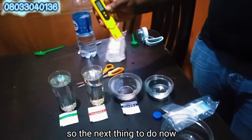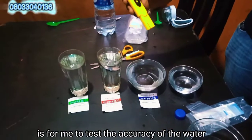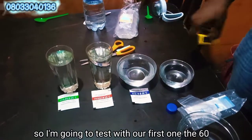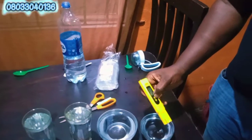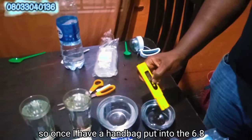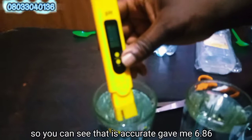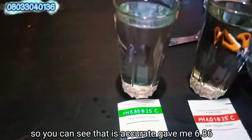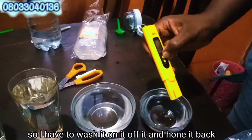So the next thing to do now is for me to test the accuracy of the water to know if it is well buffered or not. So I'm going to test with our first one, the 6 point. So once I put it into the 6.8, let me off it. Let me on it back. So once I off and on back, I'll put into the 6.8. So you can see that is accurate. It gave me 6.86.